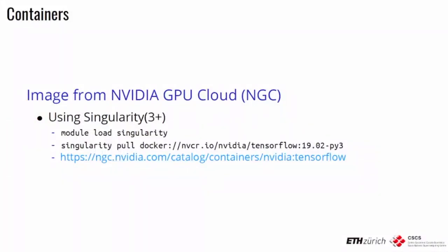The other option that we are also testing right now is to use the NVIDIA cloud, NGC. They spend a lot of time optimizing images, and we also noticed that the performance of their container images in general is very well optimized, so they are competitive also on our systems. The caveat in general is that the MPI support is not compatible with Piz Daint, so we cannot use them for other kinds of applications, but for deep learning applications and applications that don't use MPI, it is also an option.